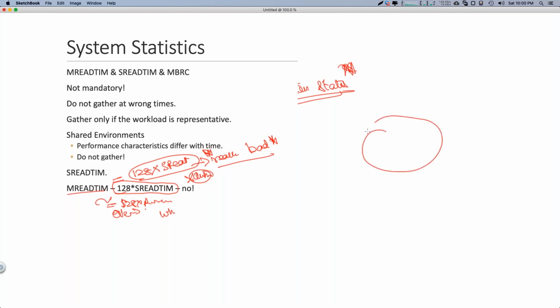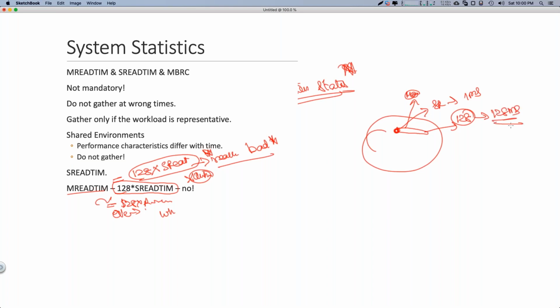Suppose this is my disk. I'm reading a block here. S-read time, say, is 1 millisecond. If all my blocks are stored adjacent to one another, this is what happens when you are reading multiple blocks in a single IO operation. Do you think that reading 128 blocks will cost 128 milliseconds?